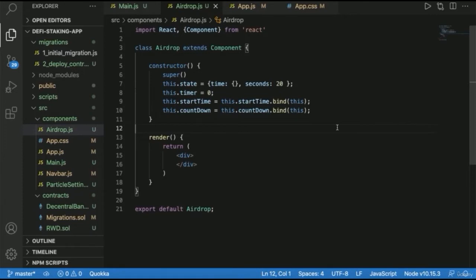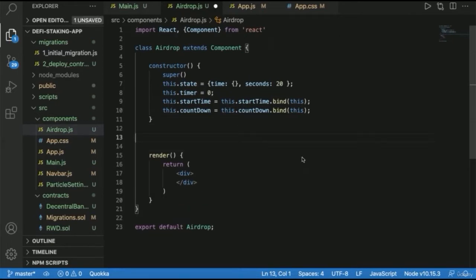All right, so we have our constructor set up. We have created our airdrop component, and now we need functionality, right? So what we need to do is we have to think about a timer, and a timer is not going to run on like 1,000 seconds per minute, hour. It needs to be converted, right? It's based off of a clock system. So our minutes are going to be divided into 60, right? Our seconds are going to be divided into 60 as well. So we have to be thinking about it in terms of hours, minutes, and seconds.